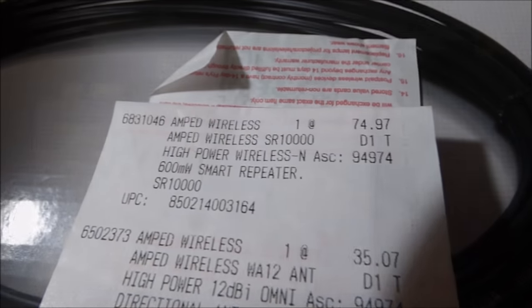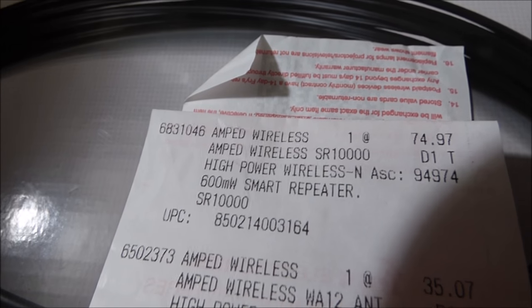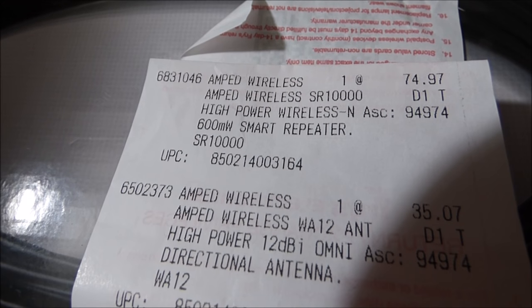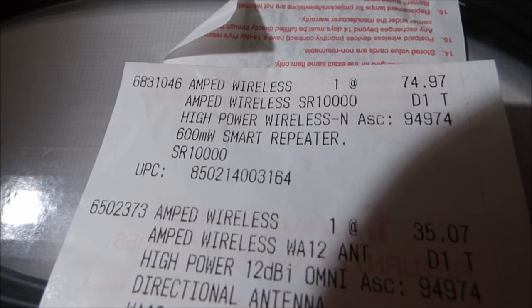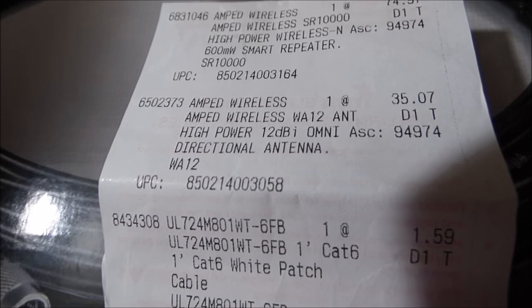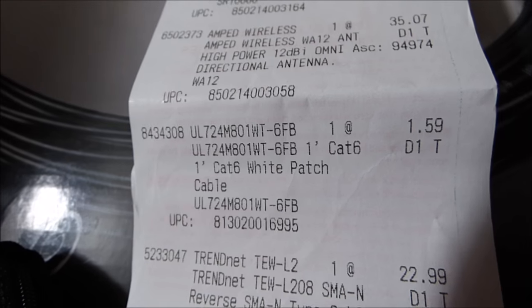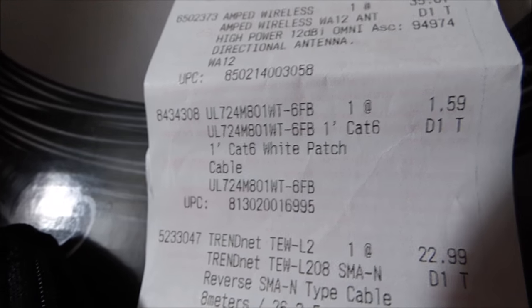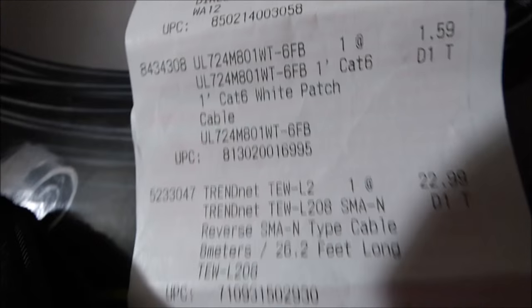So I thought I would let you know what this system cost me. And I bought this at Fry's Electronics. The repeater was $74.97. The wireless antenna was $35.07. The Ethernet cable was $1.59. I have Ethernet cables, but they're in storage, and I wasn't going to drive the whole way across town for one.